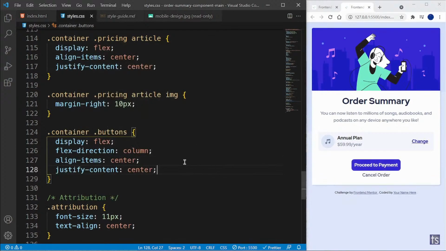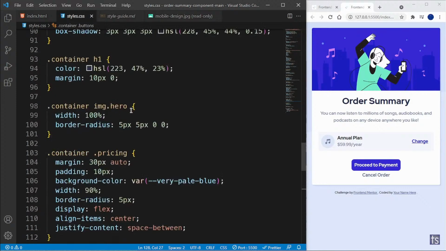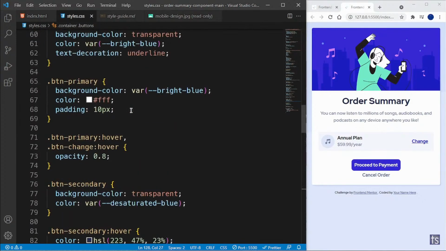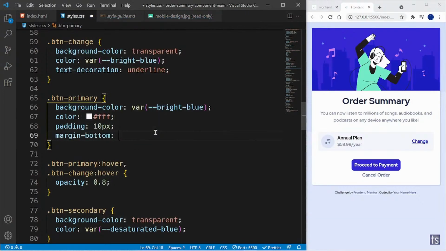Then I want to target the btn primary and add a margin bottom of 10 pixels to push it away just a bit from this. So would you look at that? We already have this for the mobile version.